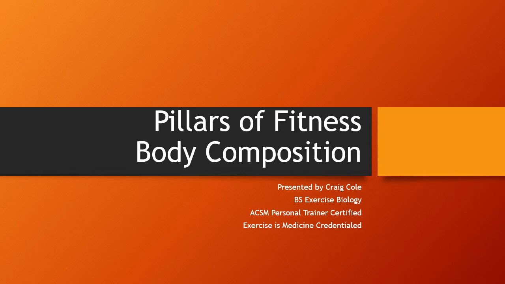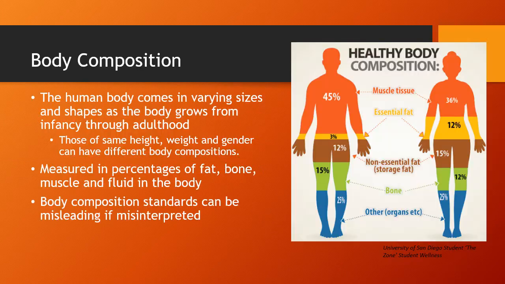Now, when we think body composition, most oftentimes we think about just our overall weight. But we're also going to learn that it involves the size and shape of our body and the various components that are within our body that make up our overall mass. We're going to be discussing some ways that we can reduce down our body composition. We're going to be discussing some exercise protocols that can help us basically have a morphological change of our body composition and how we can work on essentially having an overall healthier lifestyle.